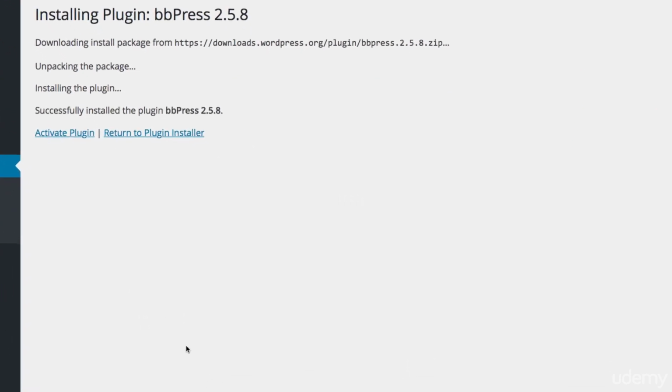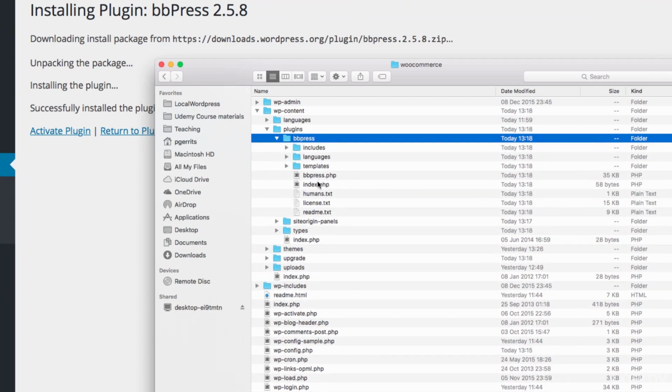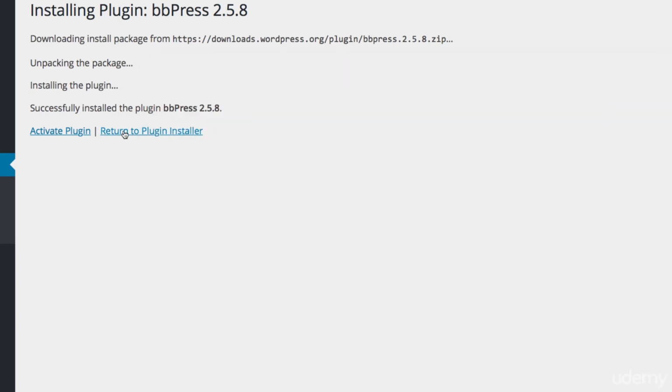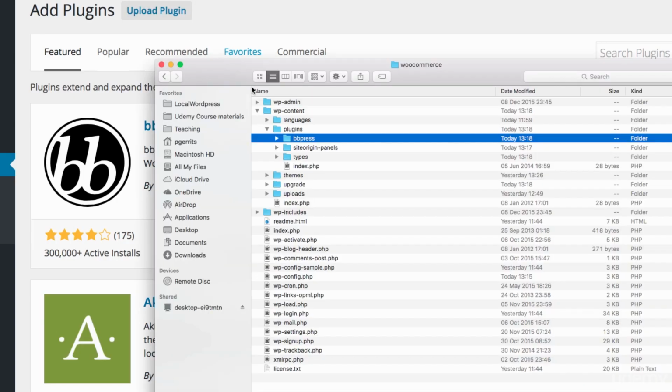And when we go back to the folder, now you can see the bbPress is here. So as you can see, you can also do this manually. You can remove this from here, you can delete it, or you can extract the zip file here to create it. I normally suggest you always install plugins through the installer, because it will check stuff and make sure dependencies are correct, but you can change them here if you want. You can even edit them if you want, okay?